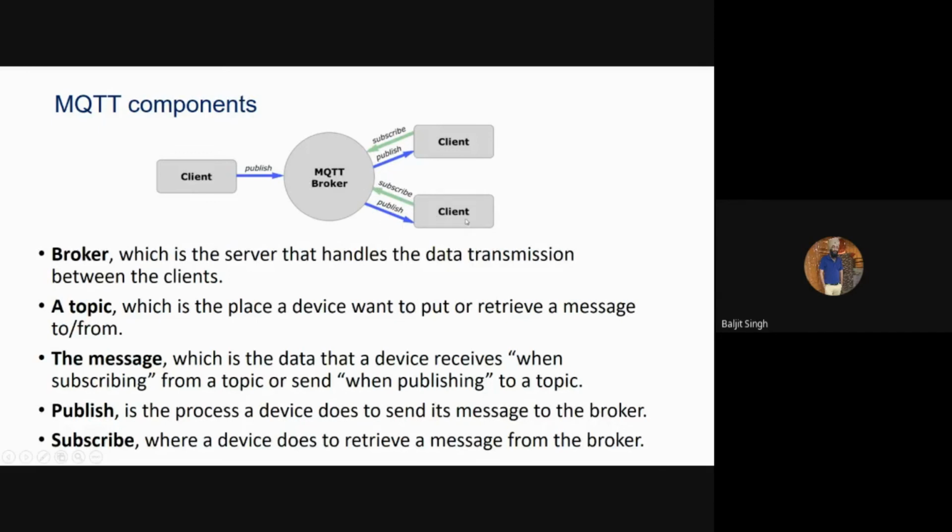Okay, so there can be another client which subscribes to this broker, and then when data is published, it acts as a server in some computer, at some base station, and it records all the data and displays the data graphically and runs other data processing algorithms on that data, so that the data is continuously stored also. Okay. So a major MQTT component is a broker, which is the connecting link, which is the server that handles the data transmission between the clients.